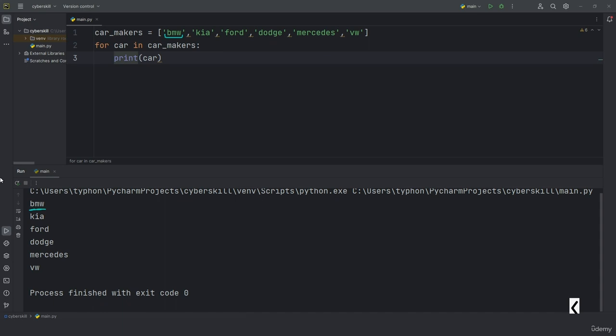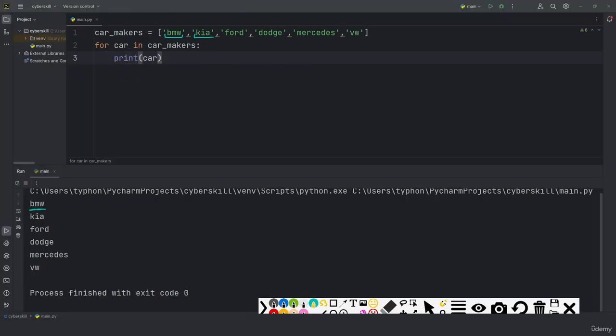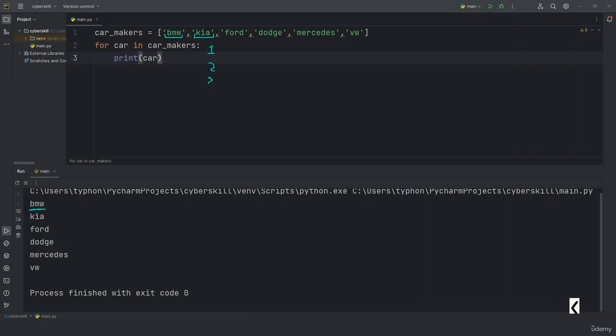Now Python retrieves the next name in the list, which is Kia, and associates it with the variable car. So in the first loop we had BMW, secondly we had Kia, in the third loop we had Ford, and Python prints the current value of car again.